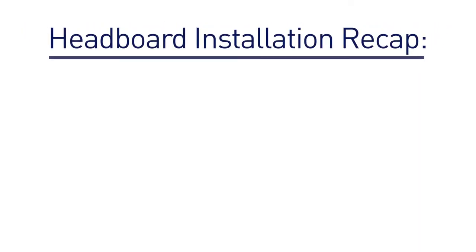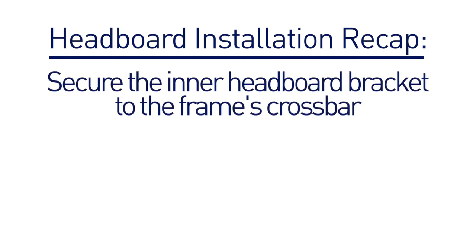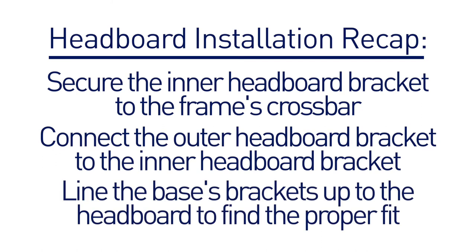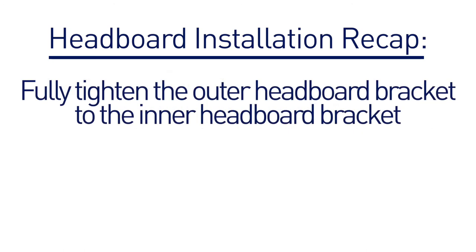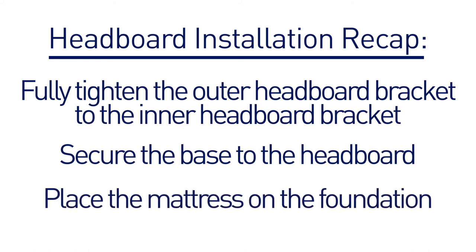Here's a quick headboard installation recap. Secure the inner headboard bracket to the frame's crossbar. Connect the outer headboard bracket to the inner headboard bracket. Line the base's brackets up to the headboard to find the proper fit. Fully tighten the outer headboard bracket to the inner headboard bracket. Secure the base to the headboard. Finally, place the mattress on the foundation.